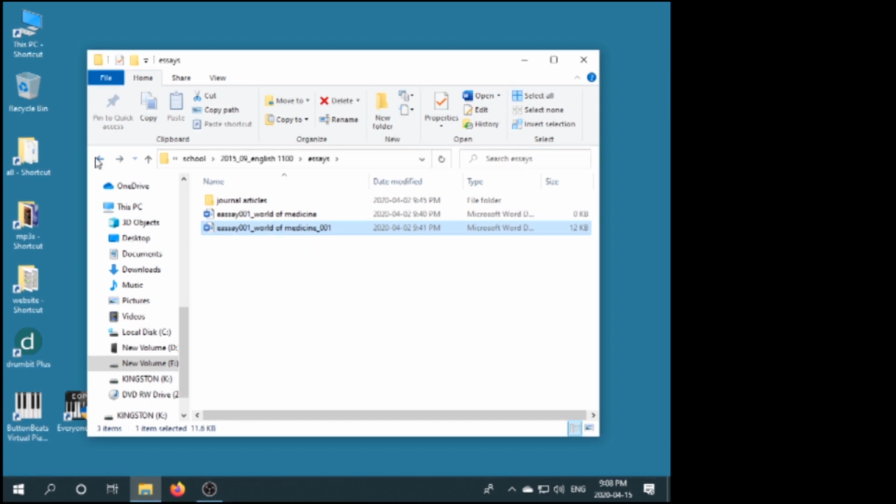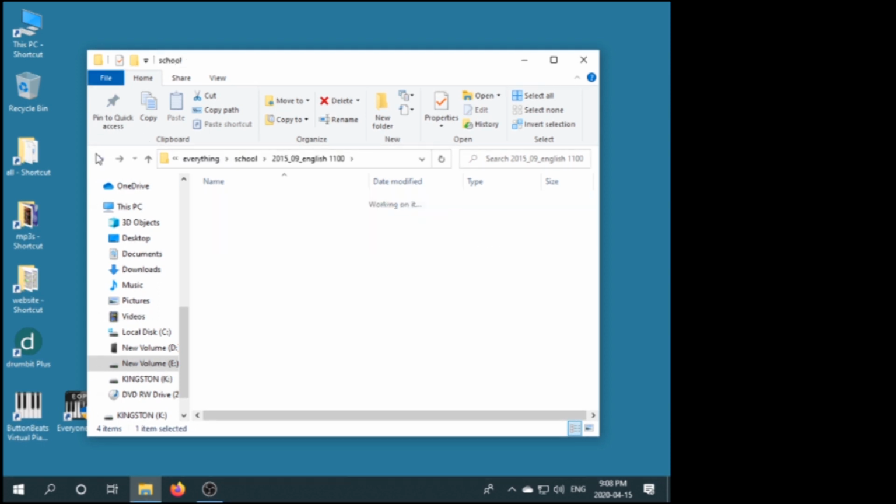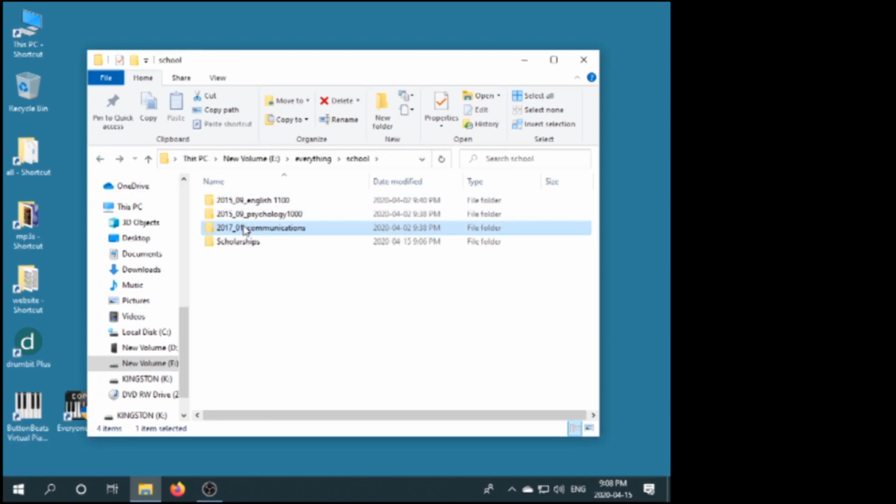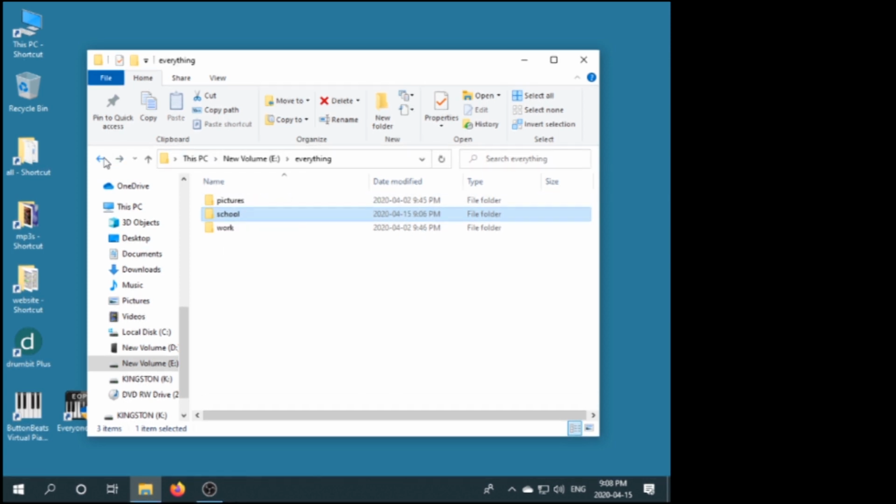So, like I said before, it's the same deal with all your classes. The last one is the most current one you took. That way you know exactly what's going on. And besides, if you put 2015 and you want the newest one to be up top, that won't happen, because you'd have to make a number higher and then go to lower. So that wouldn't be a good idea. That's why I do it that way.